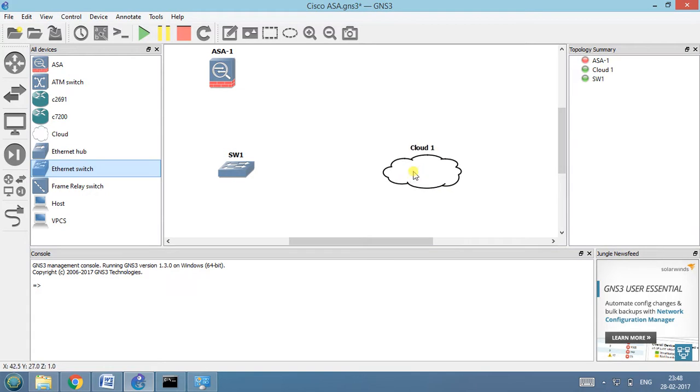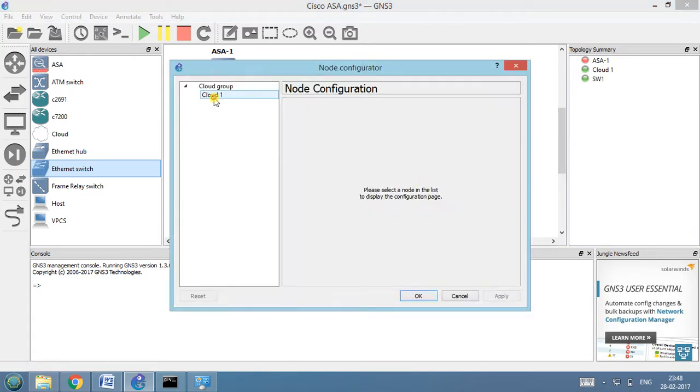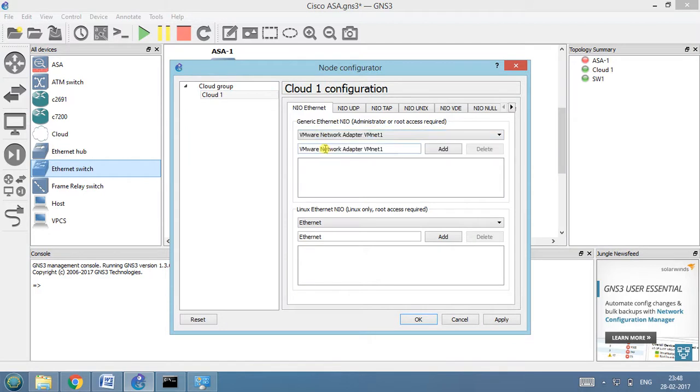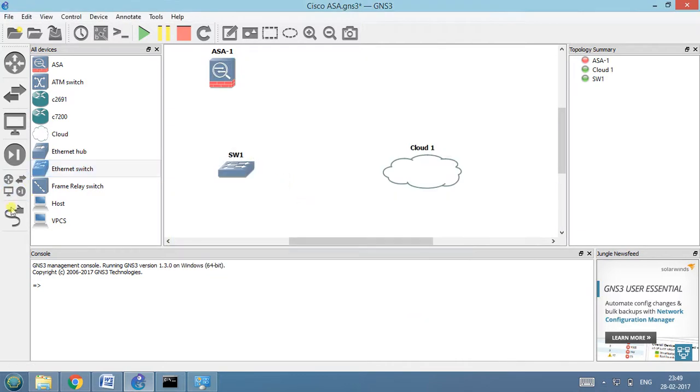And configure cloud 1, and we will use the VMware adapter that we have configured for the 192.168.10 network and use the cables. Okay, then Ethernet 0 and port 1 and show the ports. So we have just connected the cable and ASA is still powered off.